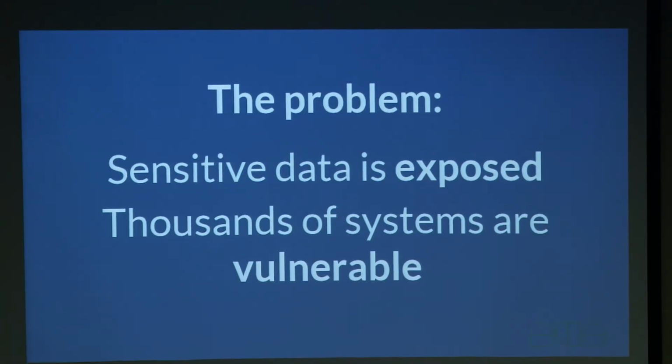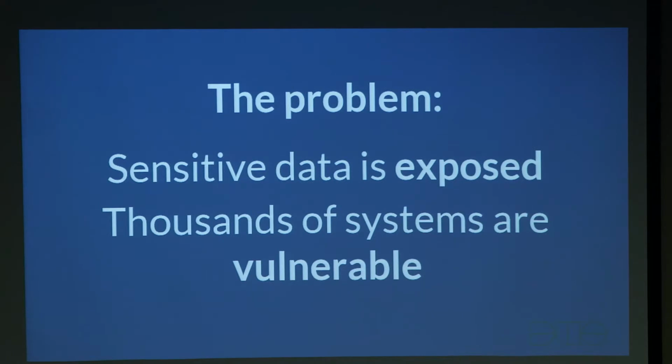The problem is twofold. The first is that there's a ton of sensitive data being exposed to the internet, probably not intentionally. Or if it's intentionally, that's an even bigger problem, right? The second part of the problem is that thousands of systems are vulnerable. So we're going to look across the entire IPv4 space, and we're going to say how bad are we at patching software?